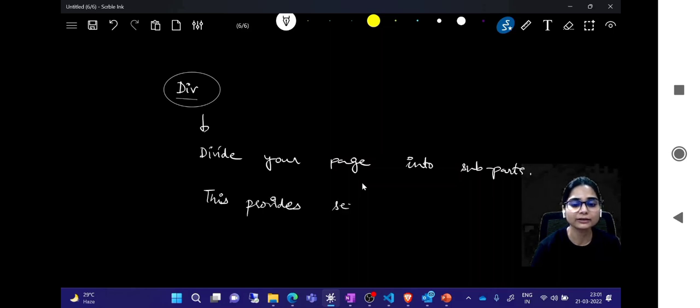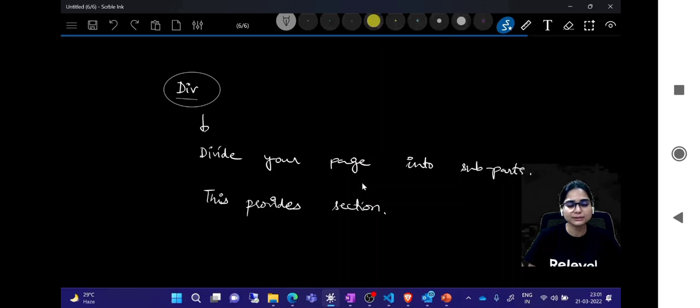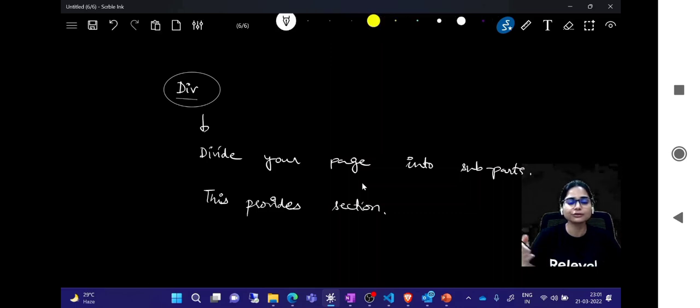And why do we require this? If like you must have seen your notebook and all, and you usually divide it into various parts. Like sometimes you just buy one notebook and you divide it into five parts, and you actually work on five subjects with the help of that. Similarly, here also you have one web page. In one web page, if you really want to do more than one thing, so how you can achieve it? Just by the help of div tag, you can actually perform all the operations.